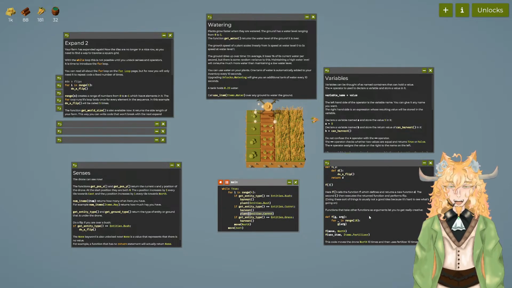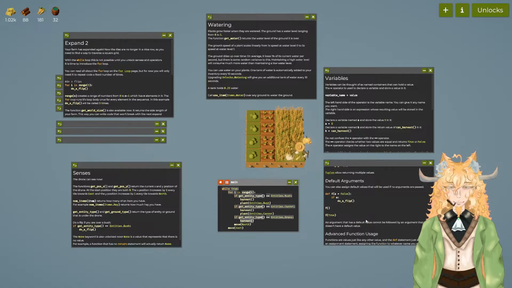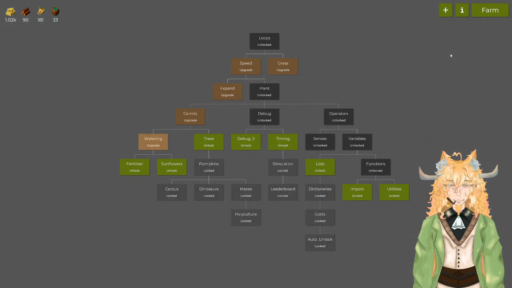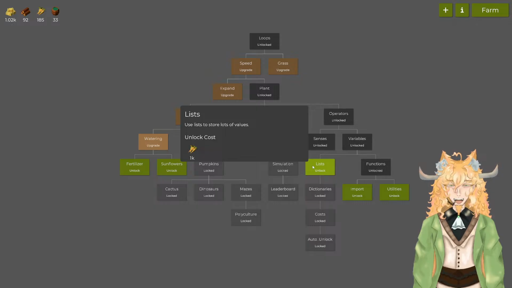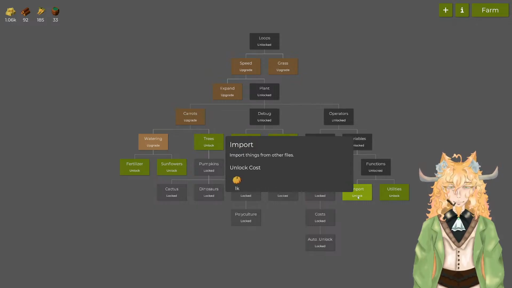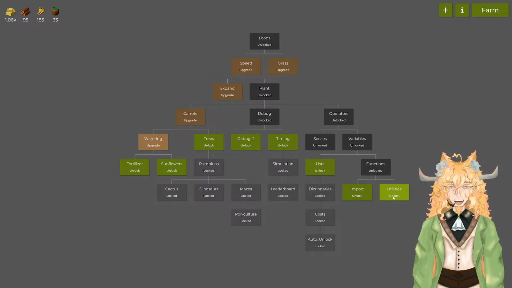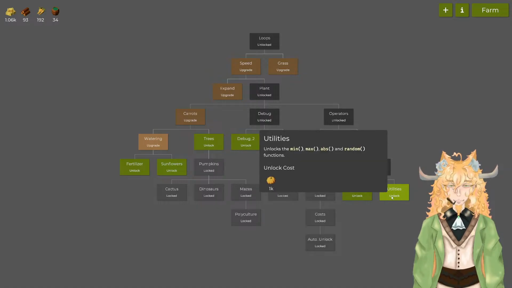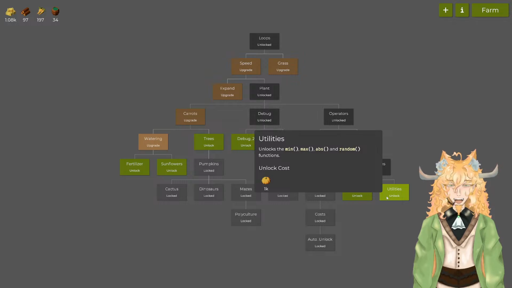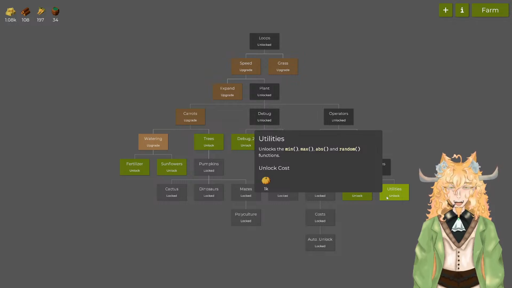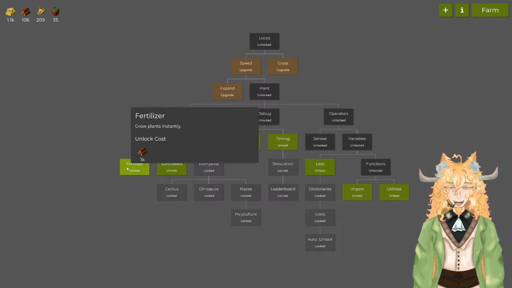Yeah, functions are very confusing. I'm not gonna mess with them. I could also use a list. Import things from other files and unlocks utilities such as minimum, maximum, absolute, and random functions. I think random would be pretty cool.